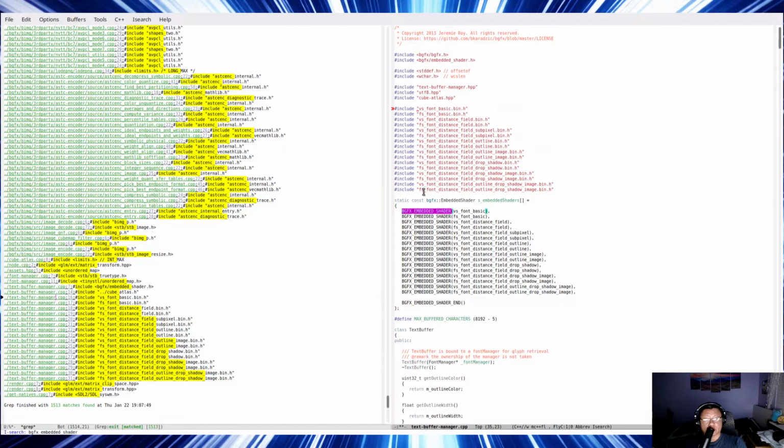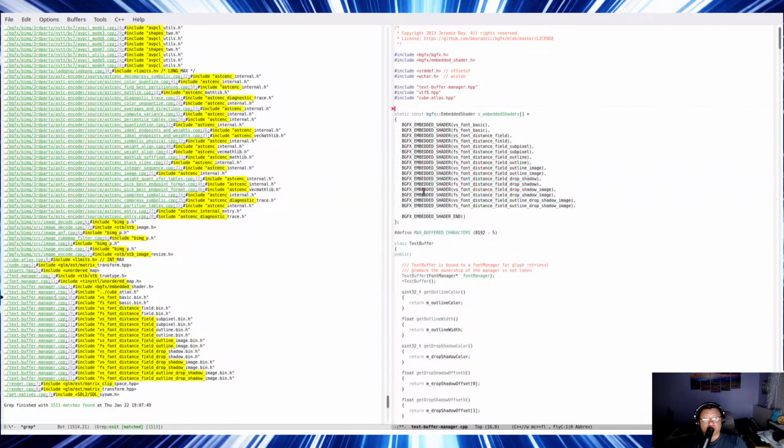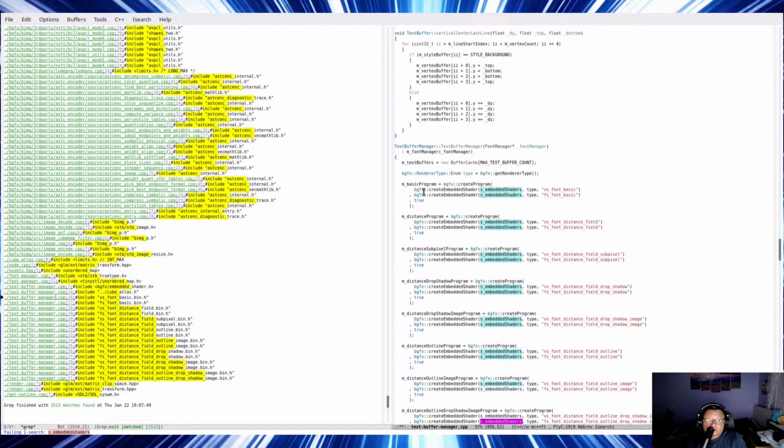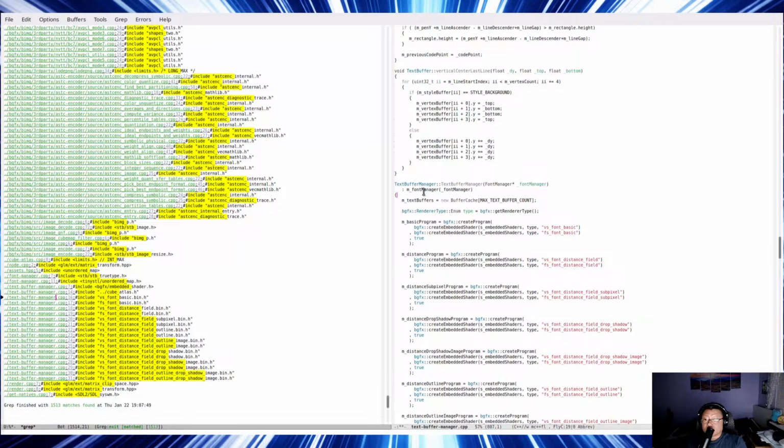Embedded shader. Yeah, this is kind of going to be broken, but it's fine. Include space.